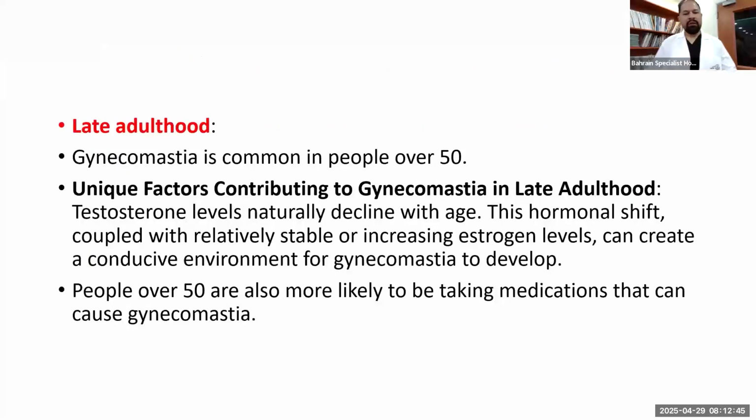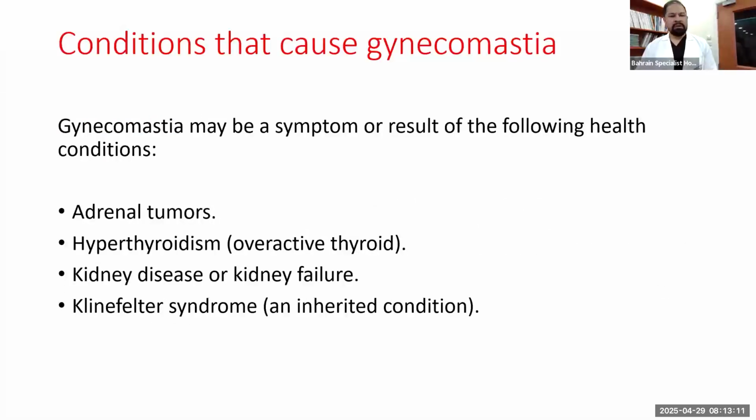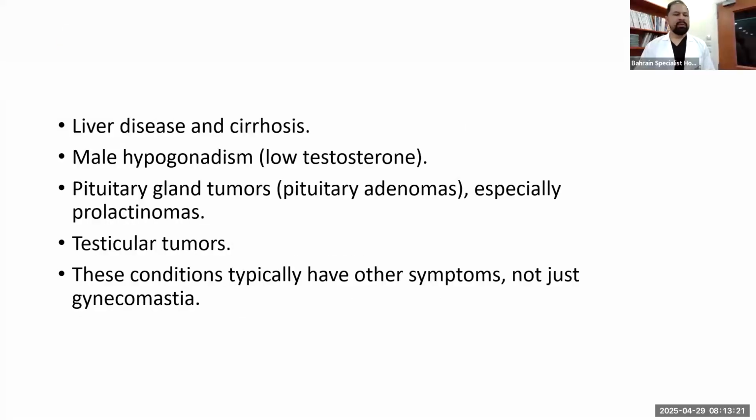In late adulthood, gynecomastia is common over 50 years, and the unique factor contributing to this stage is that testosterone levels naturally decline with age. This hormonal shift, coupled with relatively stable or increasing estrogen levels, creates a conducive environment for gynecomastia to develop. People over 50 are also more likely to be taking medication that causes gynecomastia. Conditions that cause gynecomastia may be adrenal tumors, hyperthyroidism, or kidney diseases, Klinefelter syndrome, and some of the liver diseases and cirrhosis, male hypogonadism, pituitary gland tumors, or testicular tumors. These conditions typically have other symptoms, not just gynecomastia.